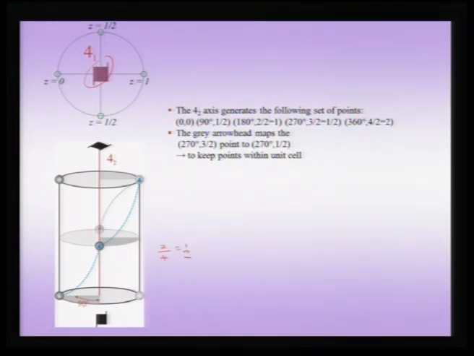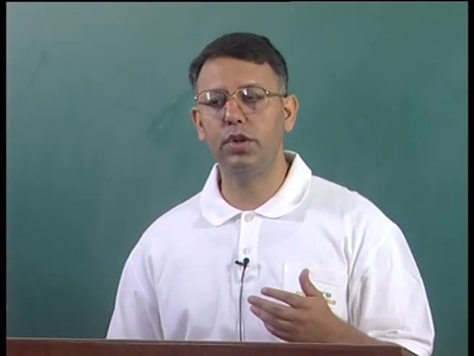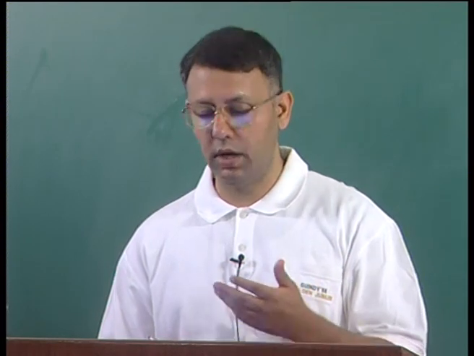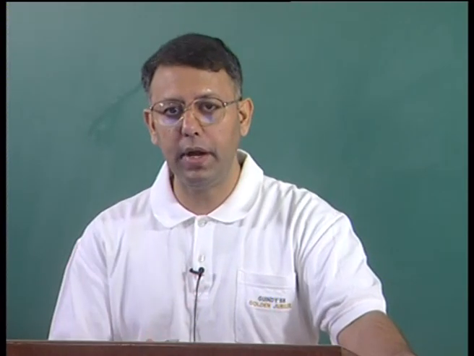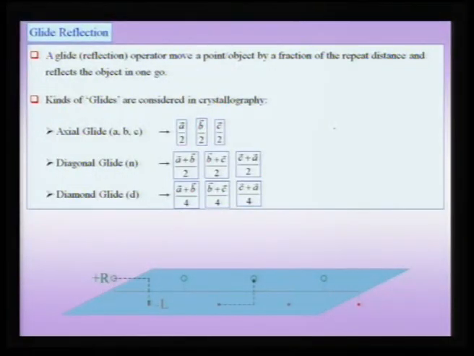So, in effect all these rotation axes are very similar in their effect, and we need to consider them when we are talking about symmetries of crystals. We will return to this concept later. For instance, the 6-3 screw axis is at the heart of the hexagonal close packed crystal. So, some of these concepts we will return to later, but once we understand one screw operator, all the others are very similar in their effect in leaving a set of points which are either all left-handed or all right-handed operations. Another compound operation we talked about is the glide reflection operator.